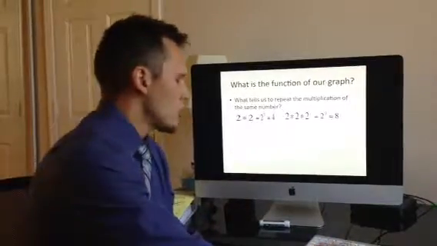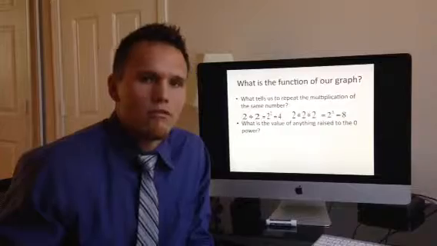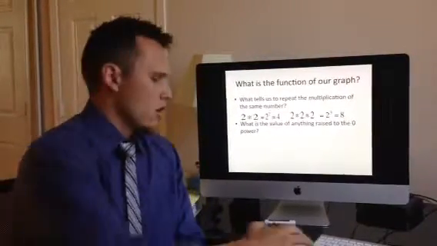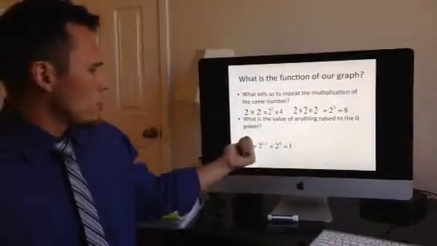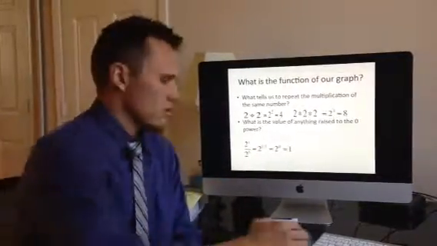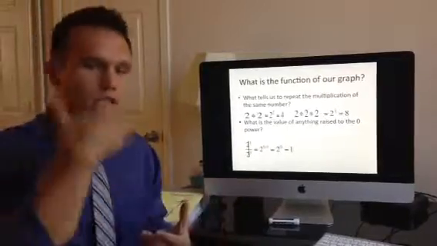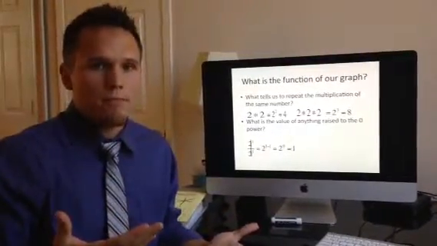So what's the next number though? What is the value of anything raised to the power of 0? What is the number? Well, most of you remember seeing this. If you have, say, 2 to the 1 over 2 to the 1, we know because of division properties that this is just equal to 1. The numerator and the denominator are the exact same thing, so your fraction is just 1.